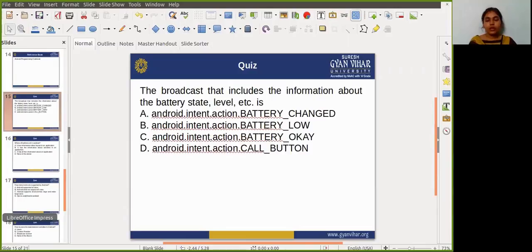And after that, these are some homework for you. Just understand this and tell me the answer. So this is the first question for you.